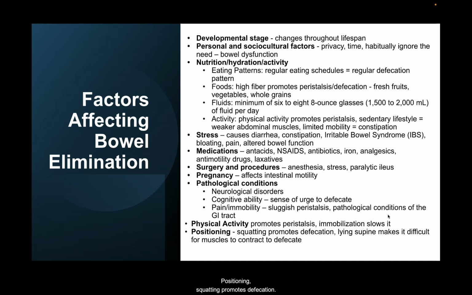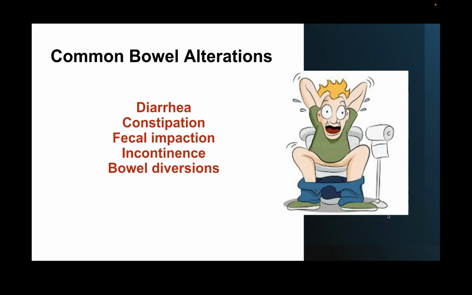Positioning: squatting promotes defecation. That's the normal position for defecation. Lying supine makes it difficult for muscles to contract and defecate. I mean, when we need to use the bathroom, we sit on the toilet, right? And our knees are bent, almost like a squatting position, close enough. We don't lie down in the bed and defecate, right? So of course, that's difficult for patients to do when they're in bed.